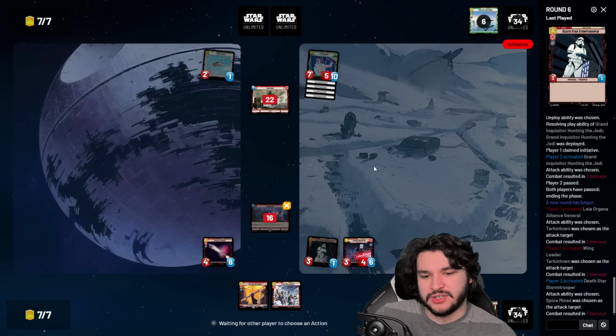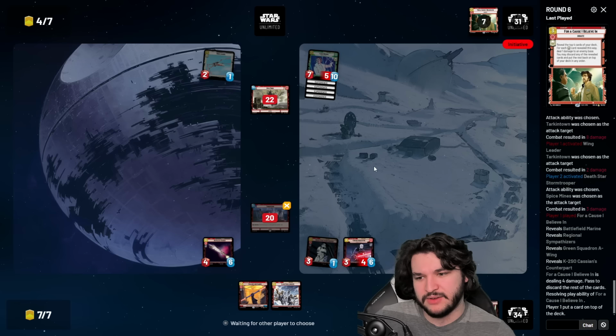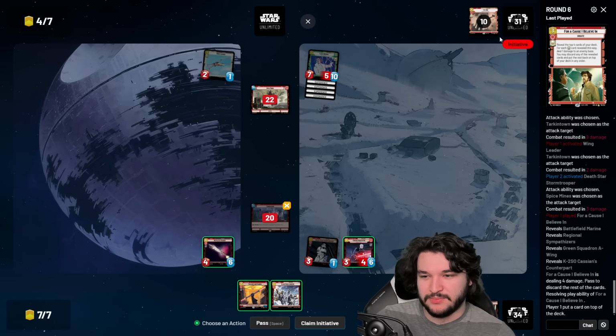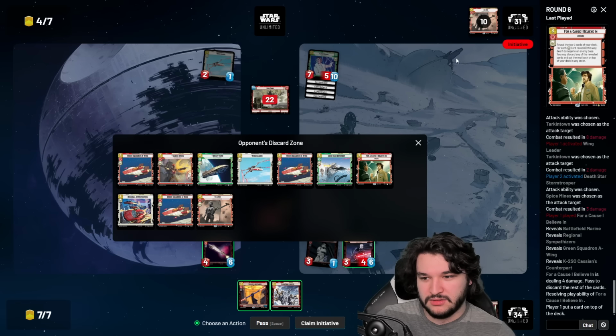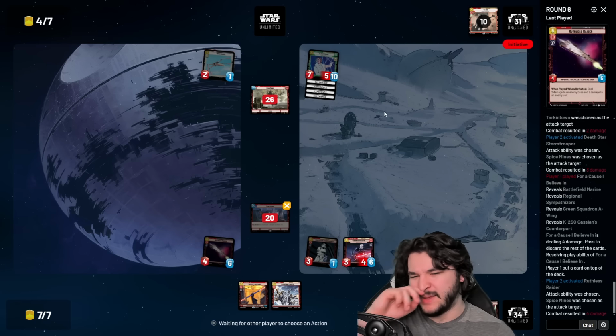We have a lot of options since we can ready the Clan Challengers with our Grand Inquisitor. So they have a For a Cause. They reveal Battlefield Marine, Regional Sympathizers, Green Squadron A-Wing, and K2SO. Honestly, none of those cards are relevant, so they should just not even bother. It looks like they kept the Battlefield Marine on top. Okay. I'm not exactly sure why they kept the Battlefield Marine on top.